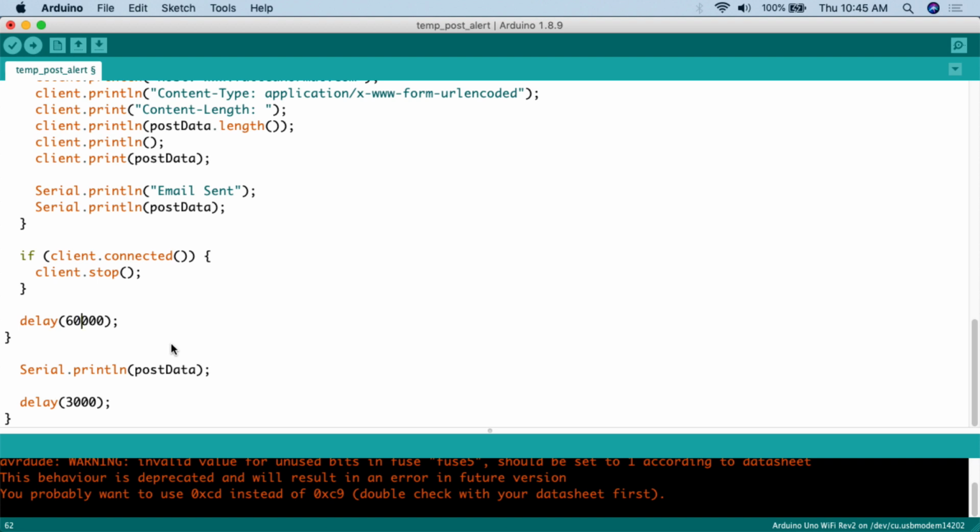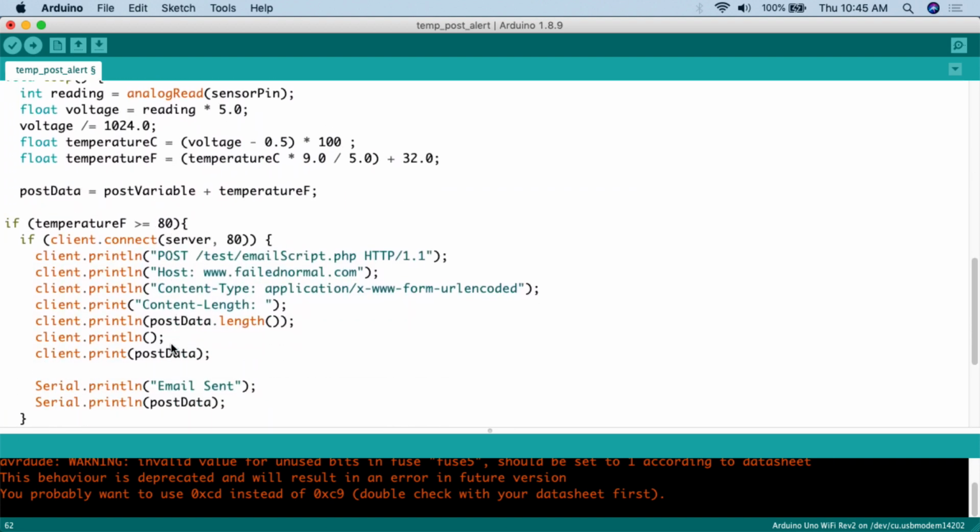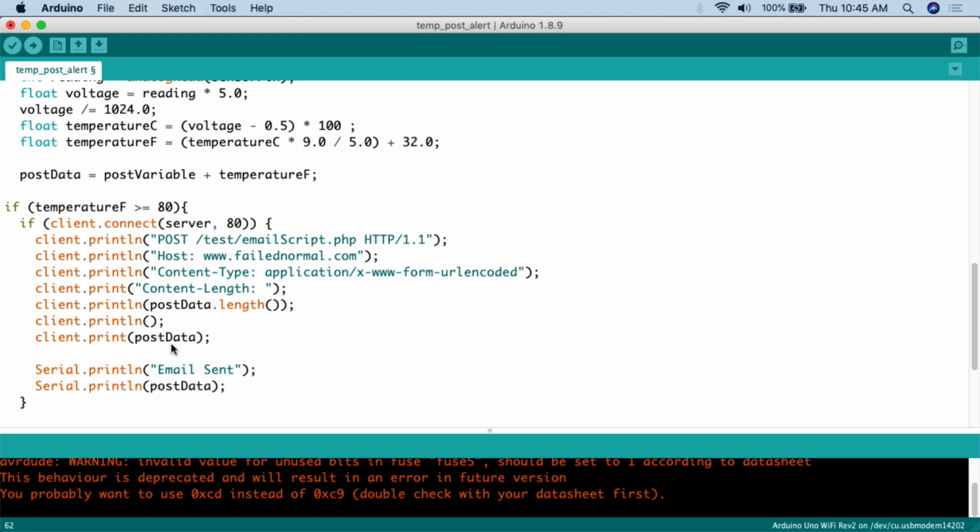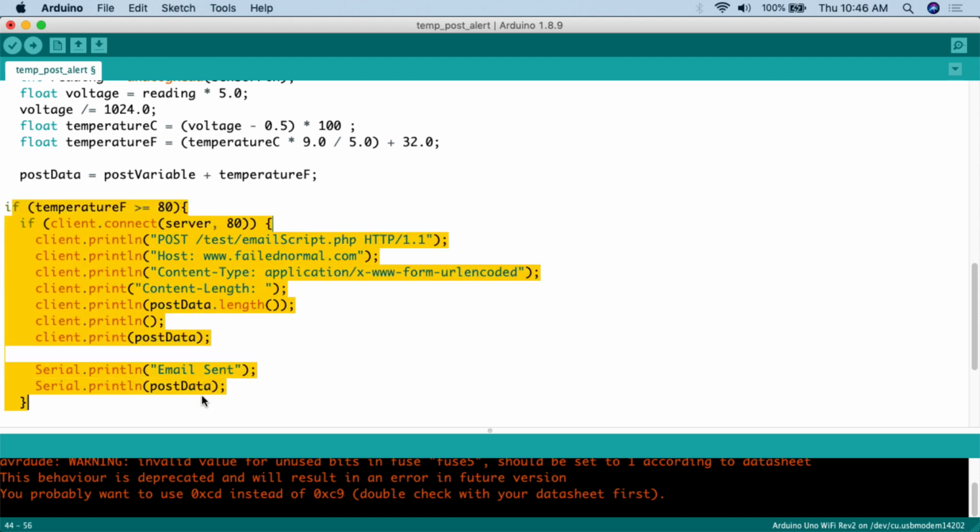And so if you look at this, if you don't put any kind of delay in here, guess what's going to happen as soon as the temperature goes above 80 degrees in your server room? You are going to get spammed to high hell and back, because it is going to run through this every time it loops. So if it's above 80 degrees, it'll send an email, send an email, send an email. And all of a sudden, you've literally got 1,000 emails in your mailbox, right?